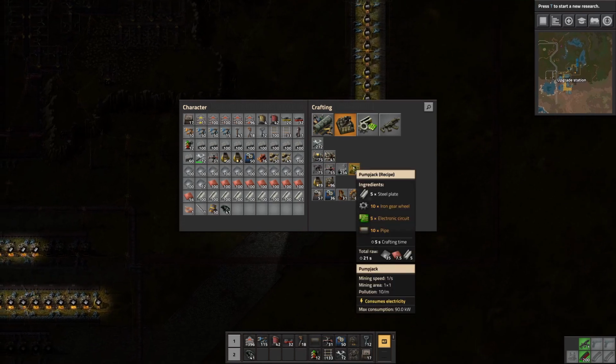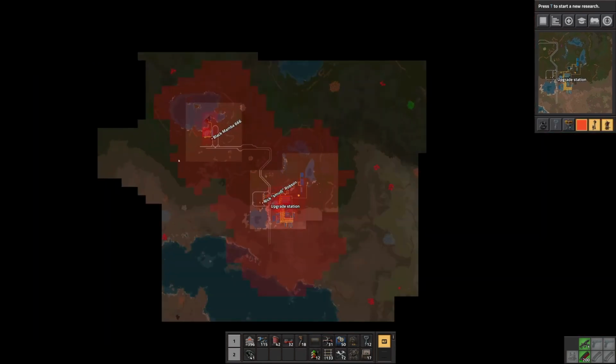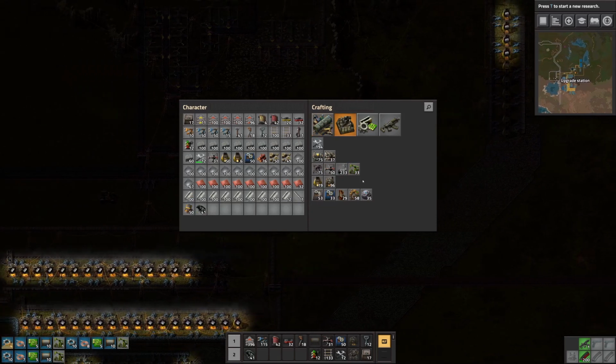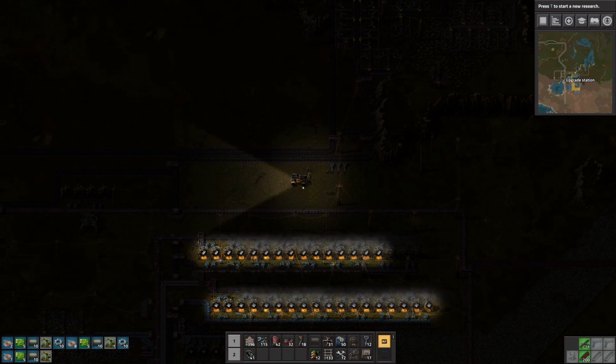And now we can make oil harvesters, 3 for this, 4 for that one. We don't need this one yet. We can save that for later. Oh, these are expensive. And I think we can start with a single refinery.